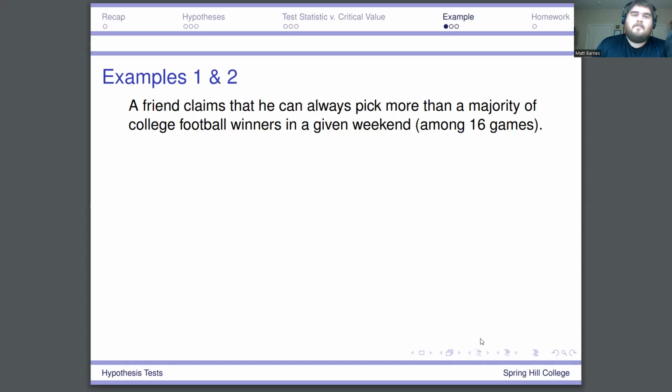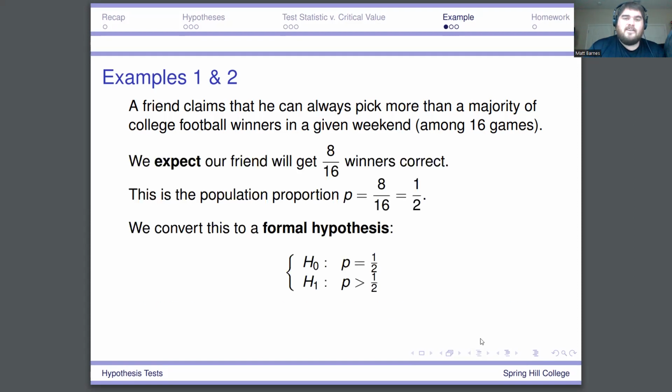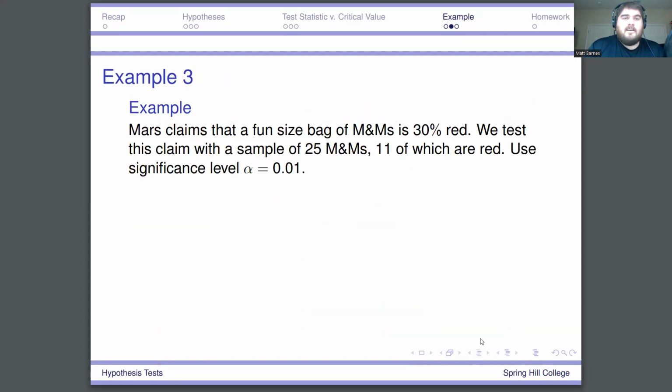So I'm actually going to skip examples 1 and 2 right now. We're going to come back to them in a little bit. I think I'll post this on Canvas, kind of worked out, but I want you to take a minute to work this. I put these up in an order that I think is less beneficial for this video's sake, but better for class. So I'm going to skip over this real quick. We're going to go to example 3, and I'm going to do 3 and 4, and then we'll come back to 1 and 2.